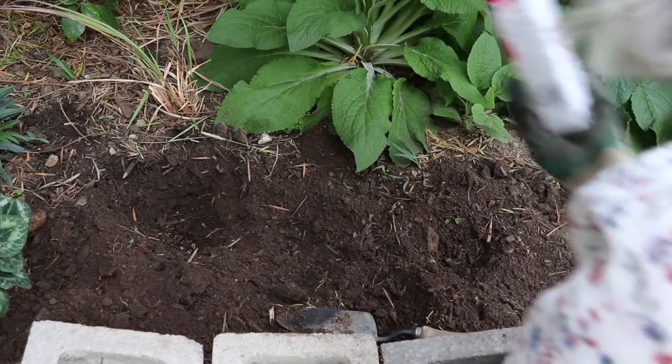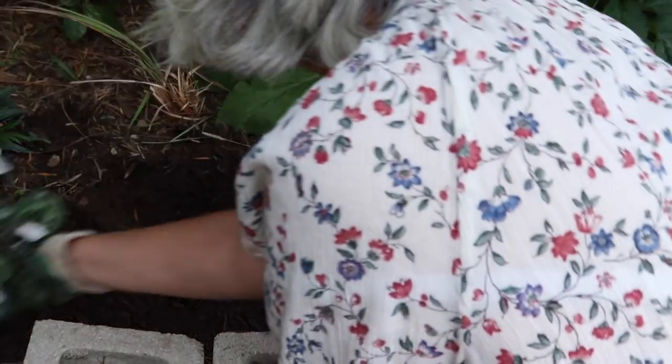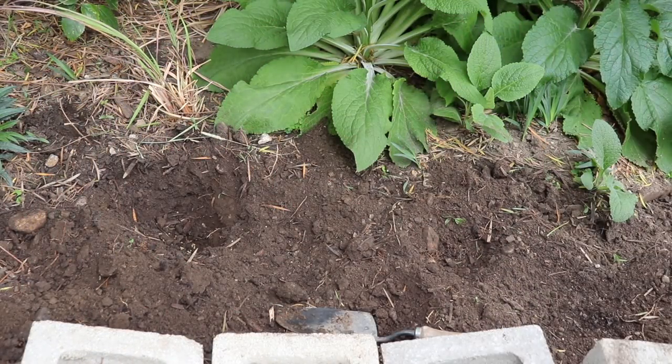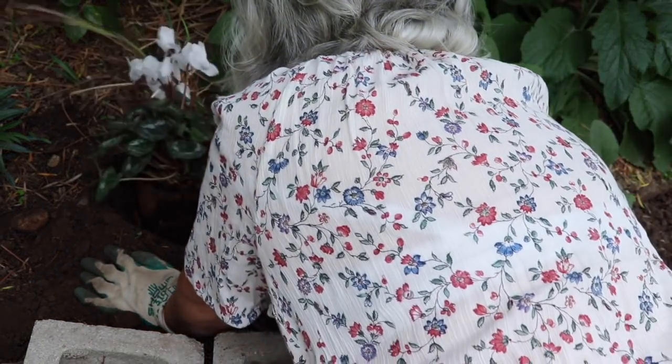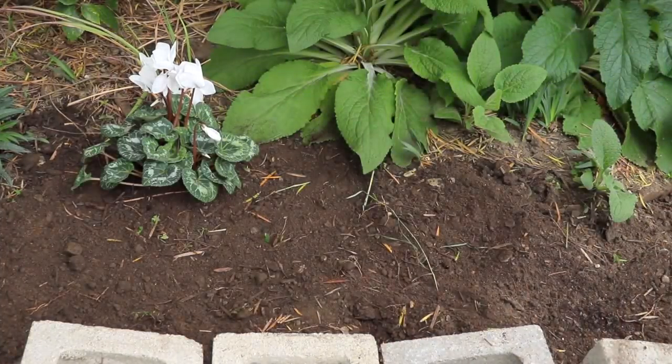And I'm just going to add the phlox in front of that, just along the front of the bed, because I know it has a low growing habit and will also spread, just like the other side where I have the bugleweed. I'm going to go ahead and finish this up, and I'll come back and give you a peek at exactly how it looks when it's all done.